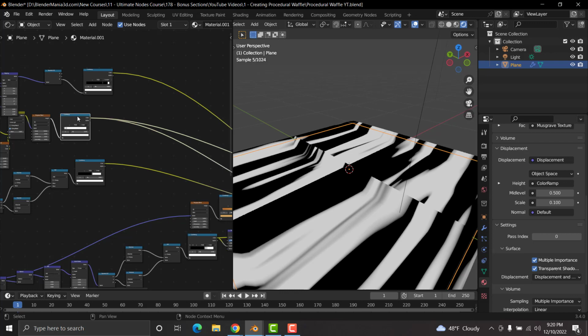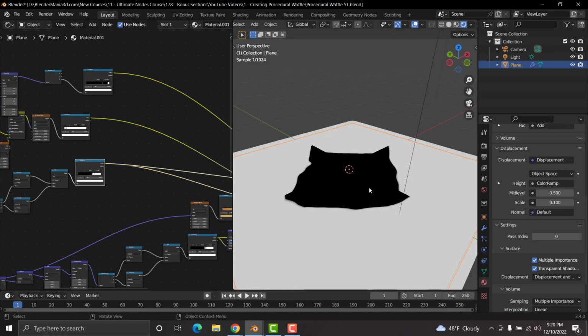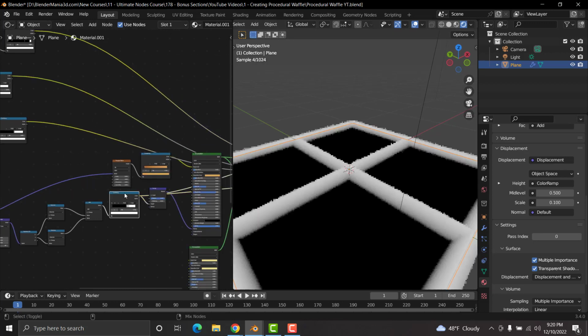So we basically need to combine all of these. Again, we want the chocolate to be white, the butter to be white, and the parts around here of the waffle to be white, because all of those are going to be pushed upwards and raised, and the rest we want to be black, as it's going to be pushed downwards and not raised.